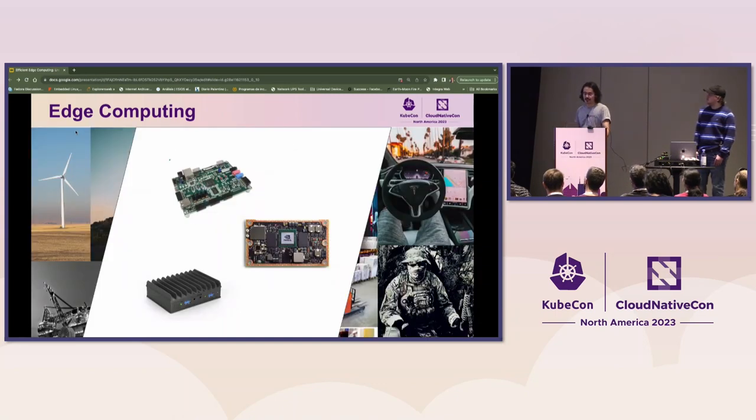As you can see in the slides, these are the type of devices that we are talking about. These are usually single board computers or systems on chip that have certain limitations or characteristics that need to be taken into account. Limited resources in terms of CPU, memory, storage. They are not extensible as servers. We are used to servers, right? They have PCI Express slots to plug accelerators, more memory. They are extensible. Usually they don't have out-of-band management interfaces, which might be a problem to access them sometimes. And they are placed in remote locations where network is not present sometimes or is intermittent.